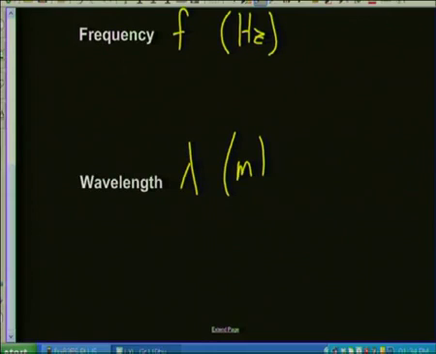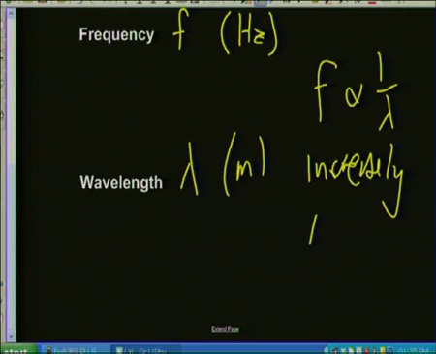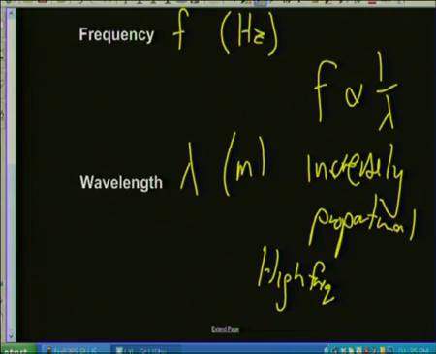And again, what we need to recognize is the relationship between these two. Because the speed of light is constant, we recognize that the frequency is inversely proportional to wavelength. That means it's proportional to 1 over lambda. It's inversely proportional. That means that if you have a high frequency for a certain wavelength, or type of light, color of light, there will be a low wavelength.